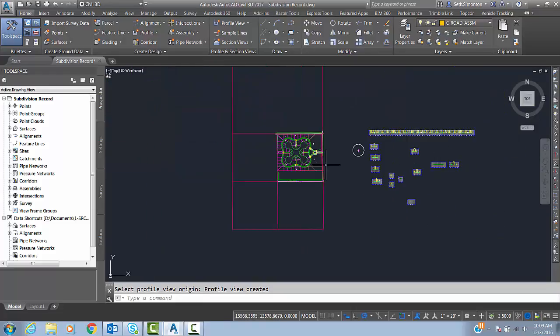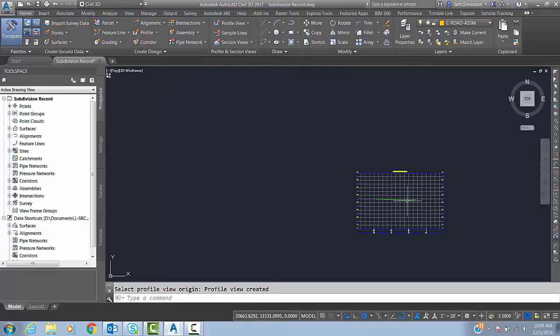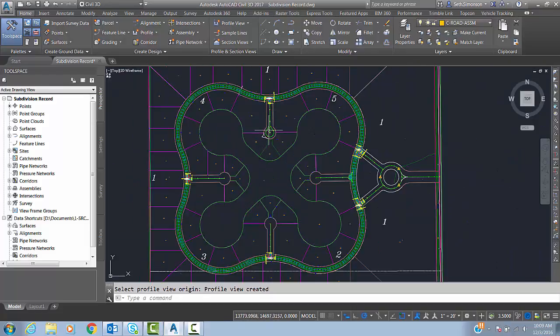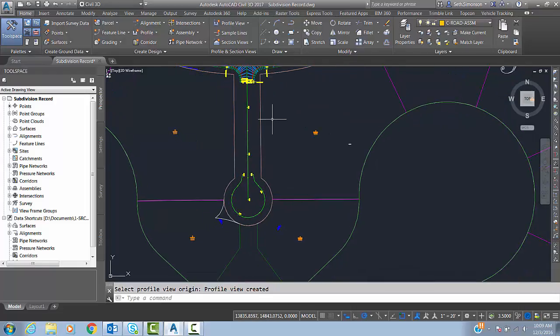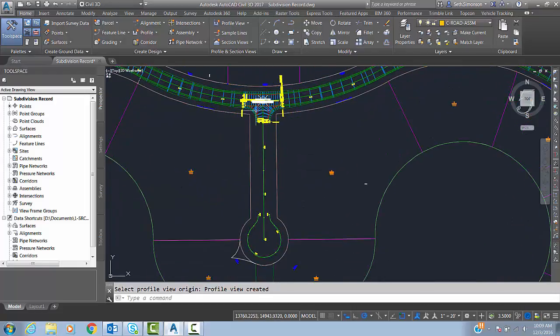Okay, so now I need to create a finished ground profile for that, but we need to make sure it's going to match up with what is coming in here, and make sure that the water is going to flow nicely enough in it. So one thing you can do is, if you created a manual intersection at this, you're already going to have a dummy road in here, which works fine, because then you're going to actually have the elevation that you need in there.